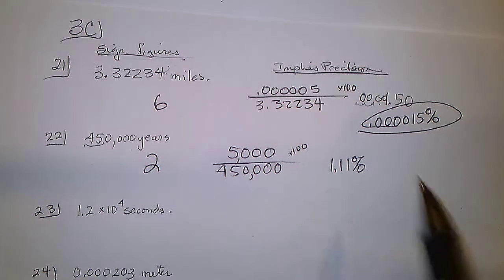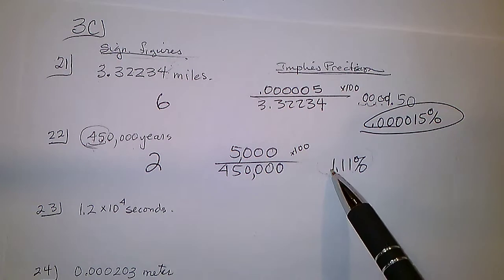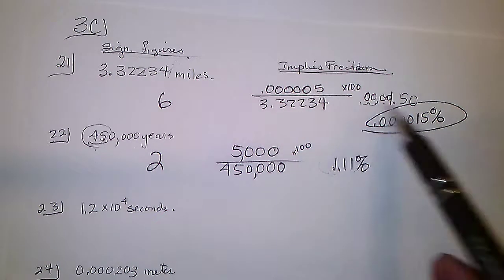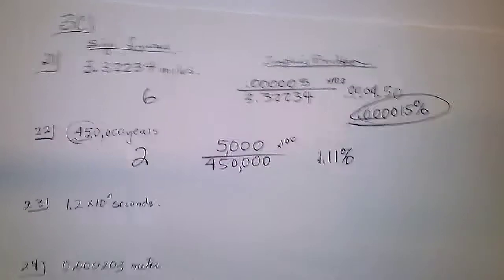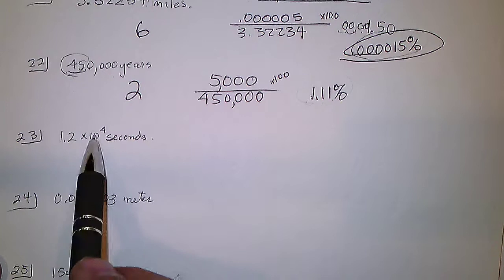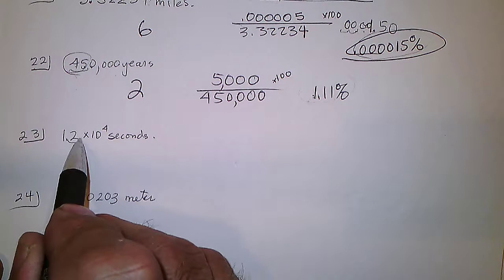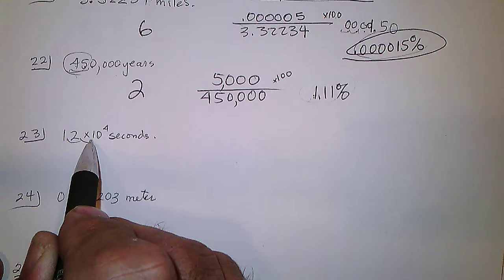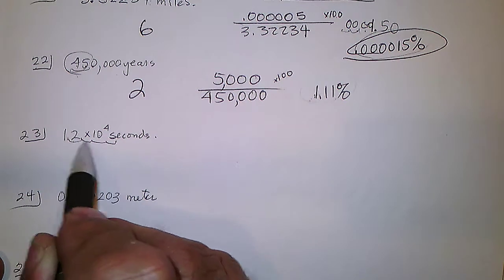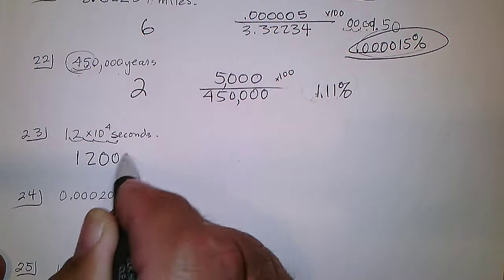So this one, since there's only 2 significant digits, there's about a percent chance of error, 1% error in it. This one, very little error, a tiny fraction of a percent of error. How about this one? Times 10 to the 4th. What's that mean? Well, if you multiply this by 10 4 times, once would make it 12. Second time would be 120, another 0, and another 0. 1, 2, 3, 4 places would be 1, 2, 0, 0, 0.